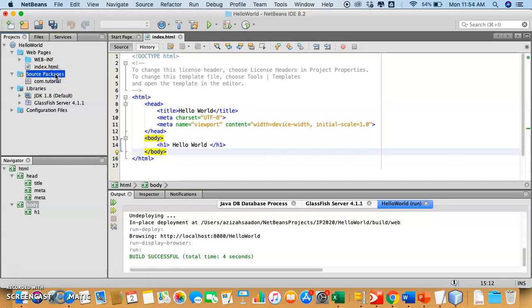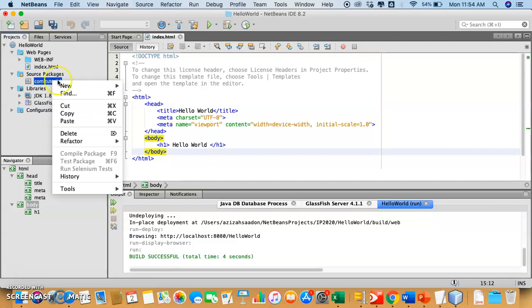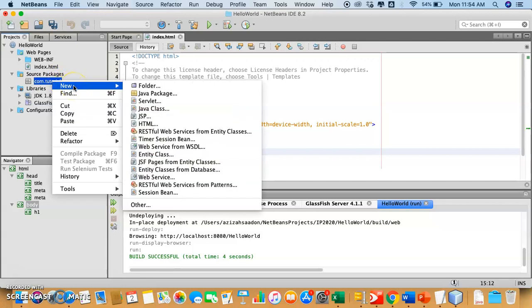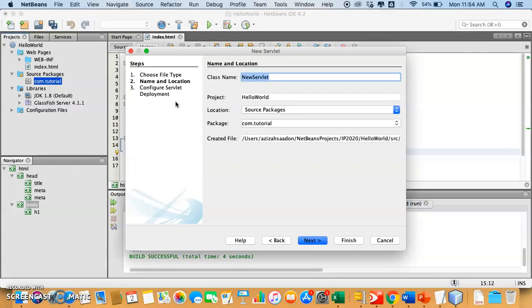Next, right click here and select New, and we want to create a servlet. So select Servlet here. When you want to create this servlet, you have to name your class.